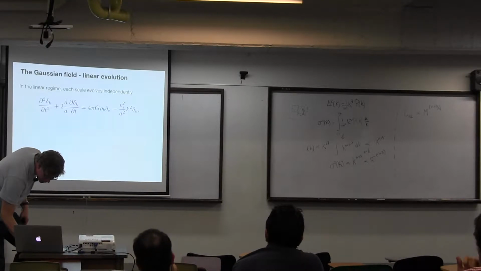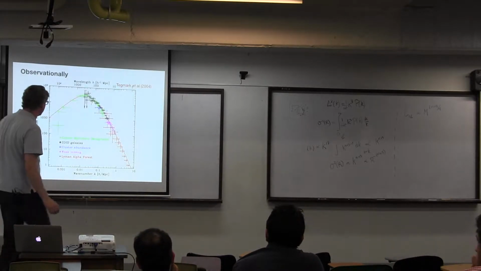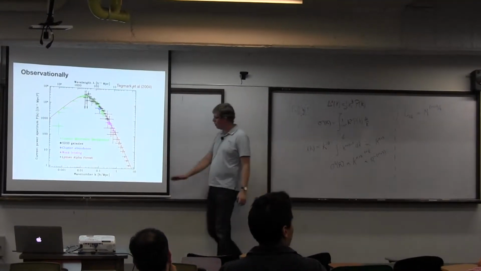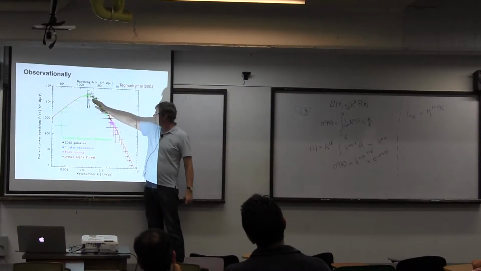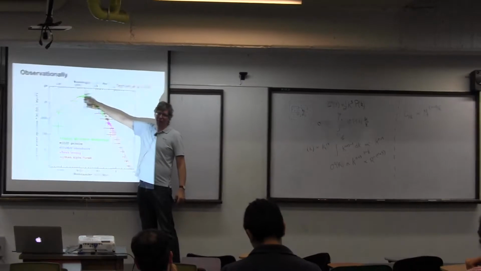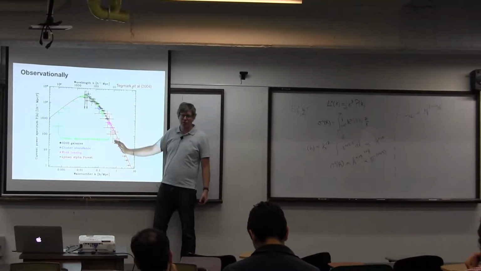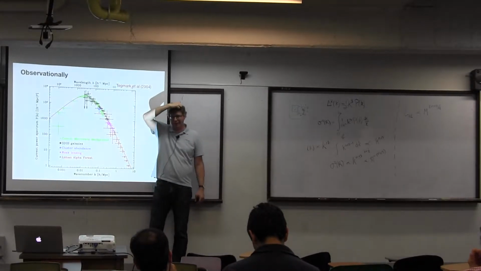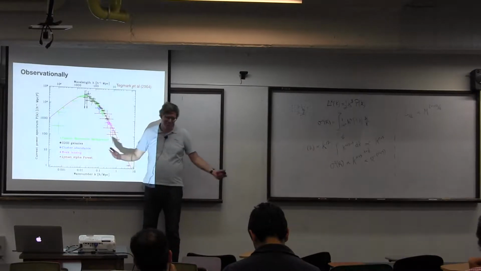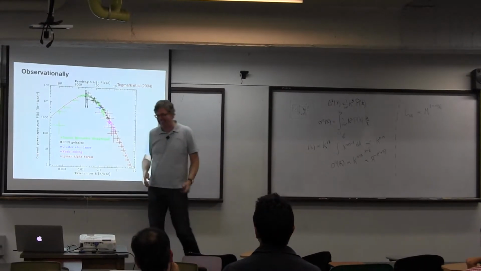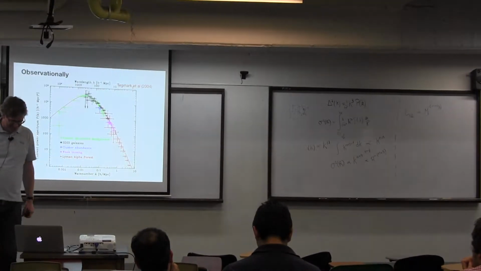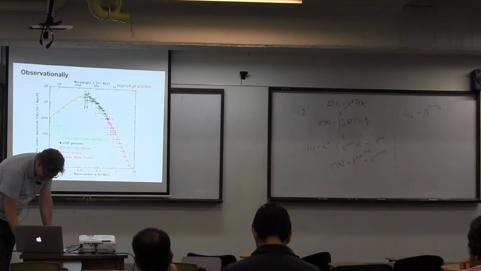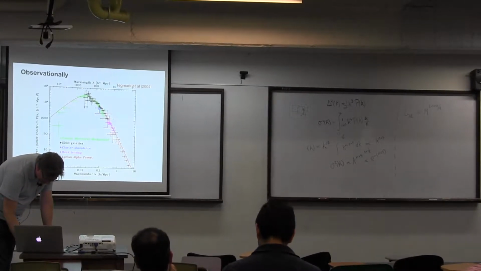because so this is what the observations look like, and this effective n is the slope. We now can measure this, and you see it curves a bit, but it goes between -2-ish to -2.5, something like that. And so we know in this regime it's currently hierarchical. And that's about as far as I'm going to take that. It turns out to be a bit more complicated, because then other things come into play, like gas and stuff like that. So to be more precise than that is hard.